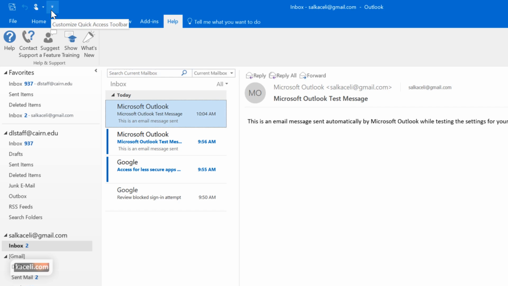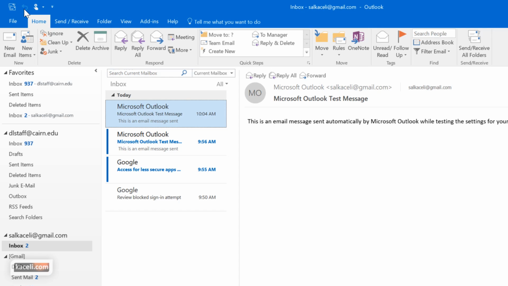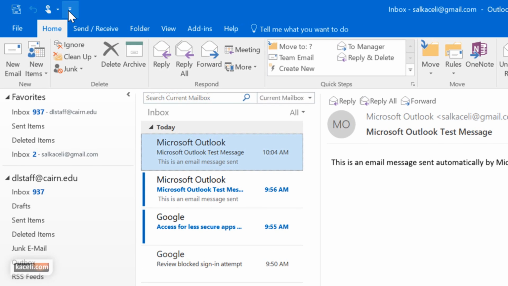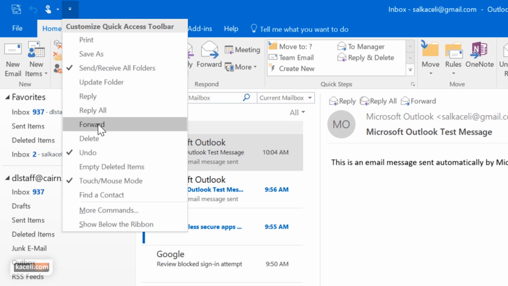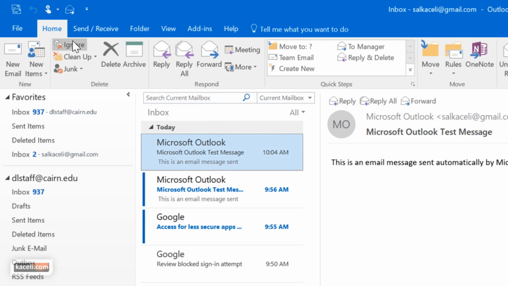On the very top here, notice that you have what's called here the quick access toolbar. These are a set of tools or icons that you can choose to enable or disable for you to quickly access. Notice also that the quick access toolbar, you can add other icons to it. So sometimes there are specific commands that you're very commonly using in your application. And let's say that you want the delete key to always be up here, or the hyperlink option, or whatever it may be that you want in there.